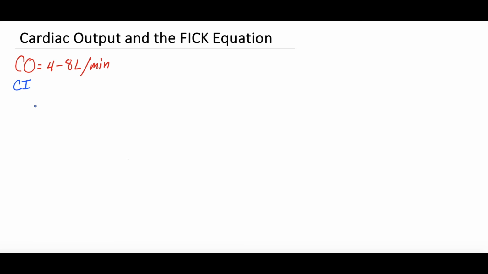The cardiac index is essentially the cardiac output, but as a function of body surface area. So it would look like this. A normal cardiac index is anywhere from 2.5 to 4.0 liters of blood per minute per meter squared. The cardiac index can be helpful because it takes into account how big a person is, their body surface area, and that can help you understand their cardiac function when their body habitus may be discordant, and may give you a more accurate determination of how well their heart is pumping.